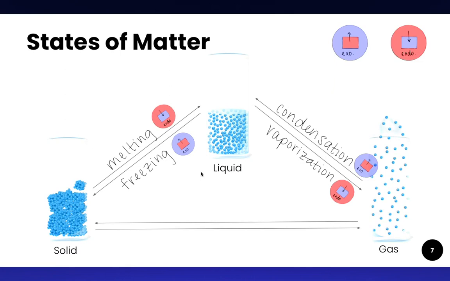And finally, when a gas skips over the liquid phase and moves straight into the solid phase, that is called deposition. And the opposite of deposition, when a solid goes straight into a gas, that's sublimation. Do you think that sublimation is exothermic or endothermic? Sublimation is an endothermic process because energy needs to be added to the solid in order to get it into the gas phase. This means that deposition is an exothermic process.